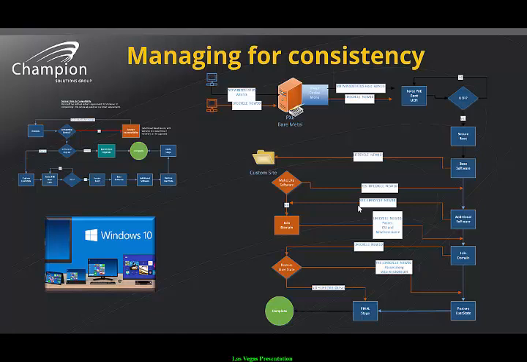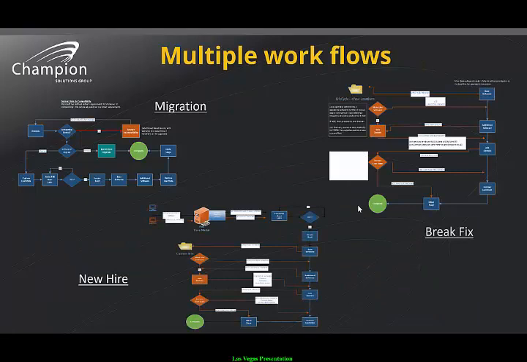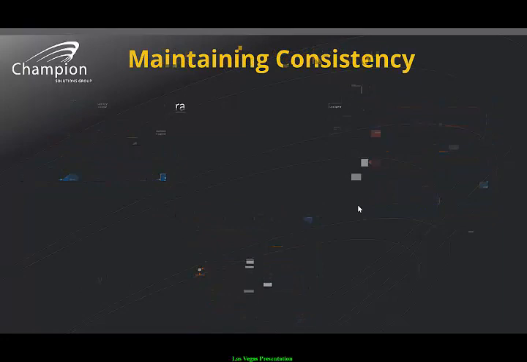The main goal here is we were quickly able to adhere to this change and make minor changes to our workflow so that we could now support these new devices coming in. And over time, this led us to creating multiple customized workflows for all of our customers. And it literally can be done in minutes instead of trying to rebuild our Windows 10 images. And we've done it for migration, for new hires, for break fix, for equipment moving around the company. Very simple to reuse the building blocks that we had created from the very, very beginning.